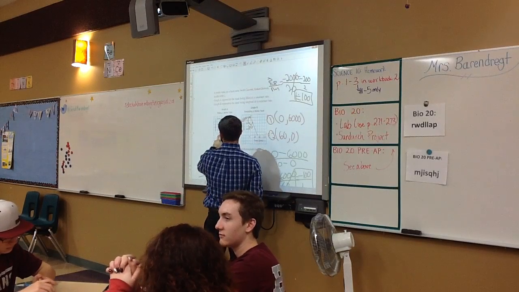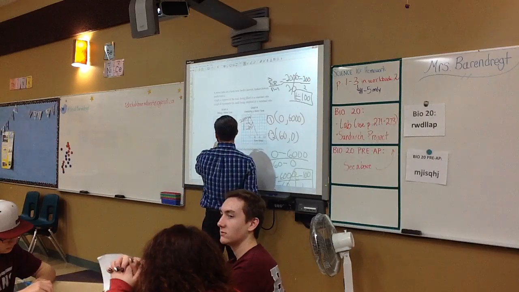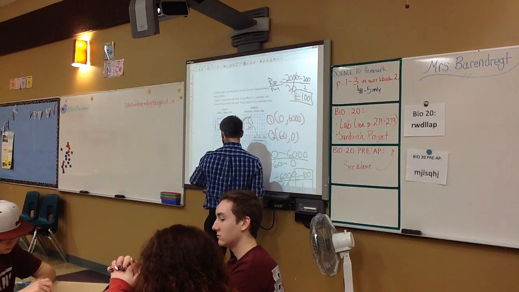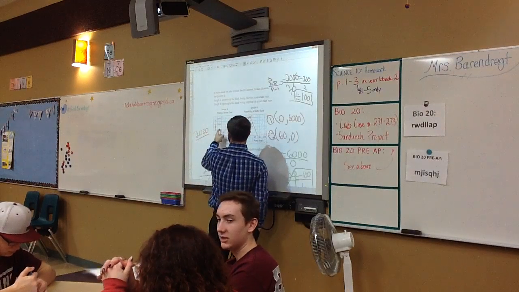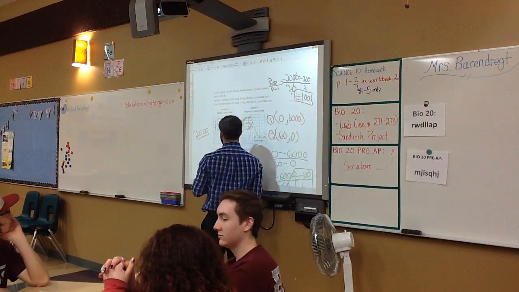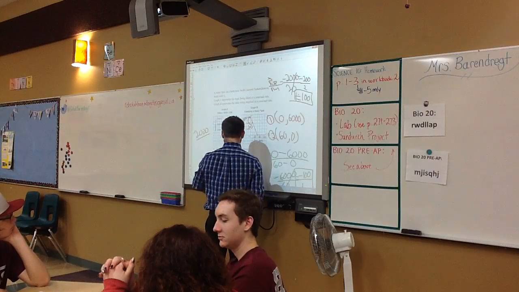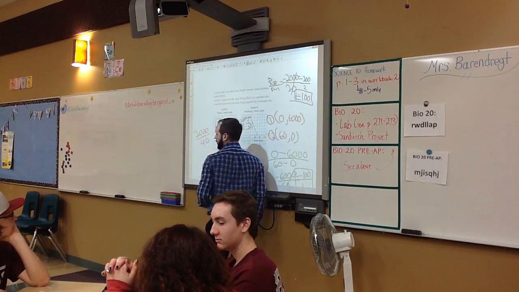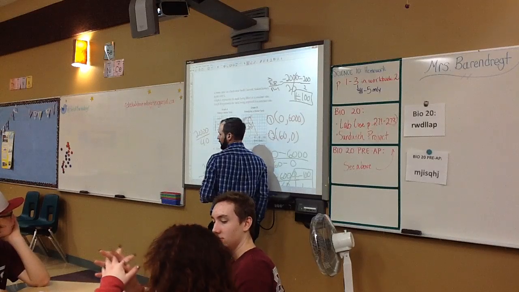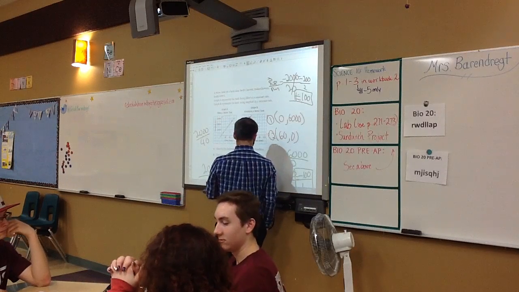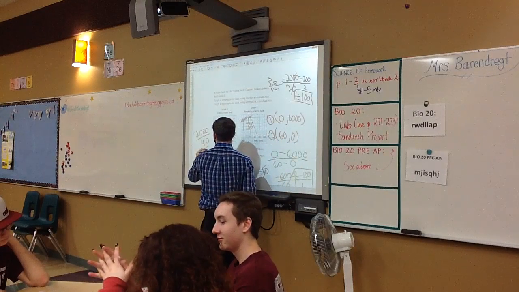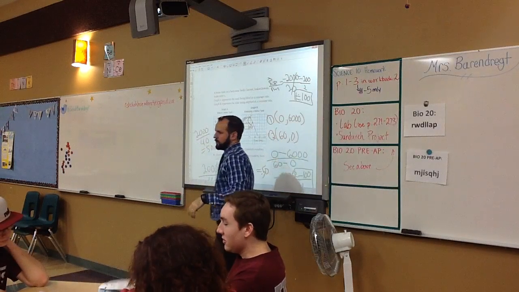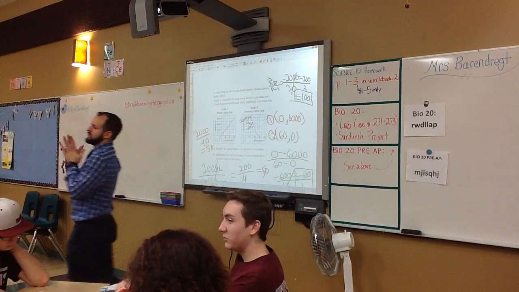and I want to go to 2,000, how far up do I have to go? 2,000. How far to the right do I have to go to get to my line? 40. What's 2,000 divided by 40? Didn't we get that earlier? It gave us 50, right? Guys, girls, that makes sense?